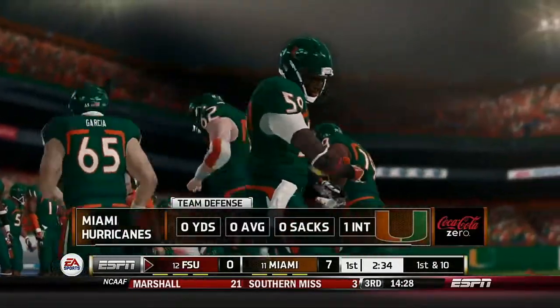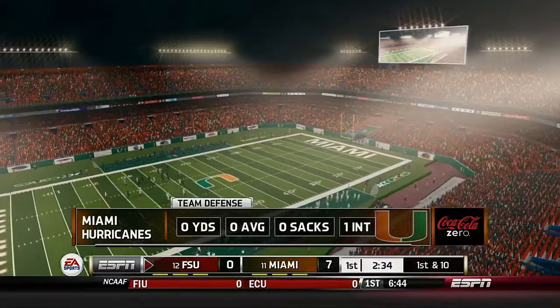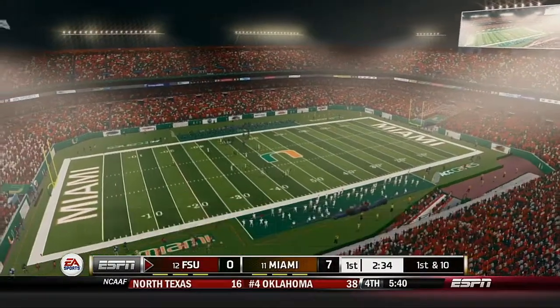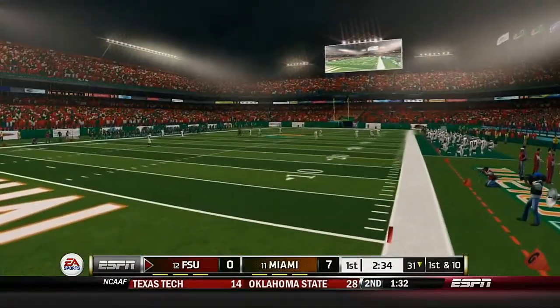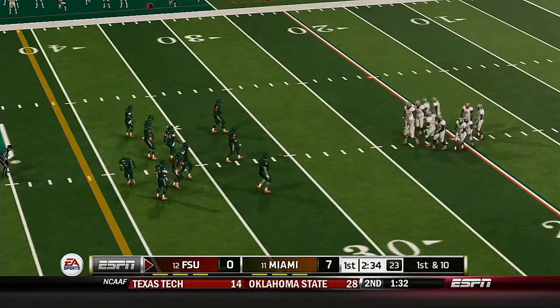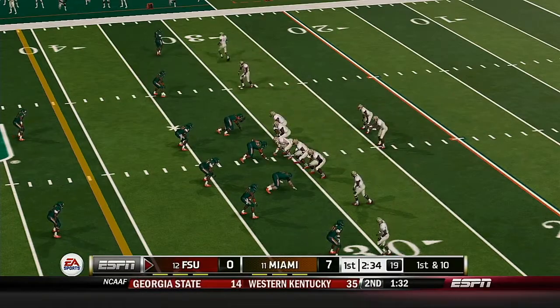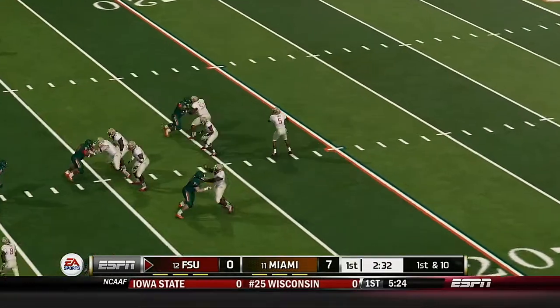Miami's really got things working right now for them. I can't think of a better start. Well, that's exactly the way they had hoped to see this game go. I mean, anytime you can start the game with a stop, get your offense out there, they move the ball down, put points on the board. Now it's just more about trying to maintain what they've already created. And the offense will take the field, and they're certainly hoping to do better than they did on their last drive, which ended with a turnover.